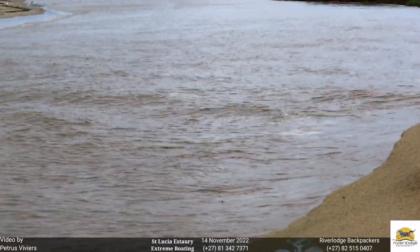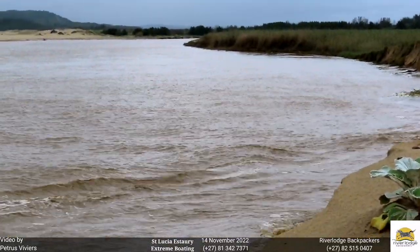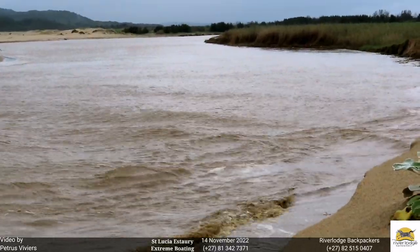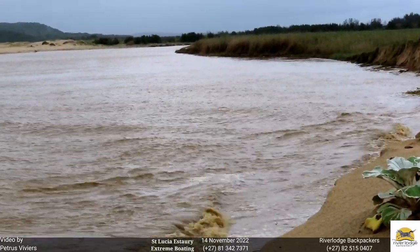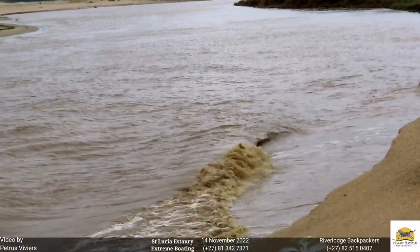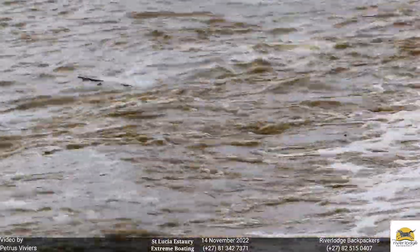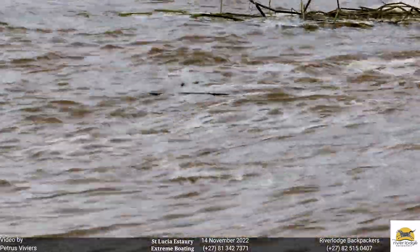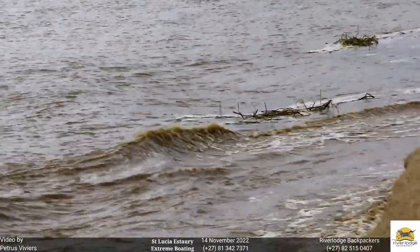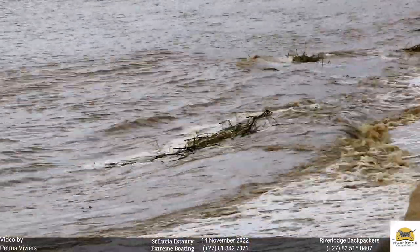The crocodile is tired. Maybe I'm gonna get one more shot of it. It's been fighting the current now for a couple of hours, I think. It's gonna show itself any moment now. Now that I've got the record button going, you don't come up anymore. That's no fun. Got pictures on the previous run and I didn't get any video.